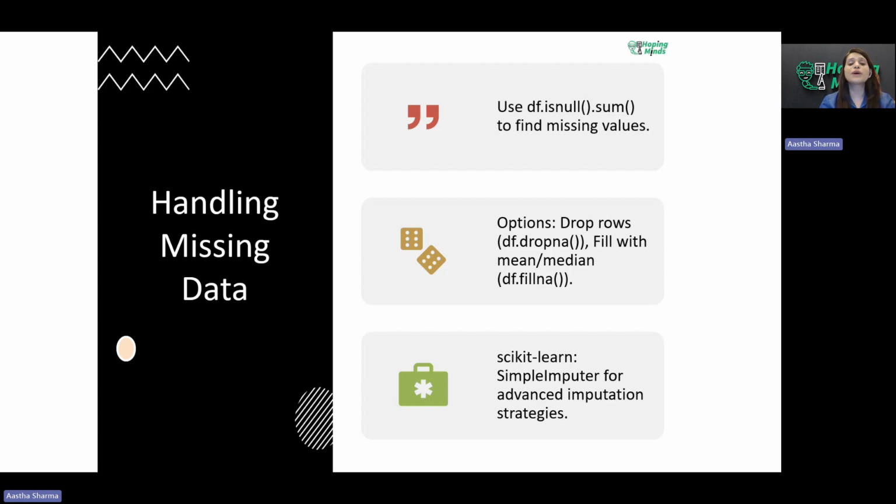So basically, when you run advanced imputation strategies, you are going to fill in the mean or median values. That is how you are going to handle the missing data.